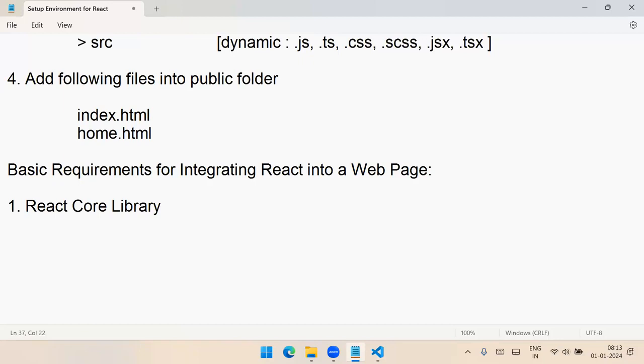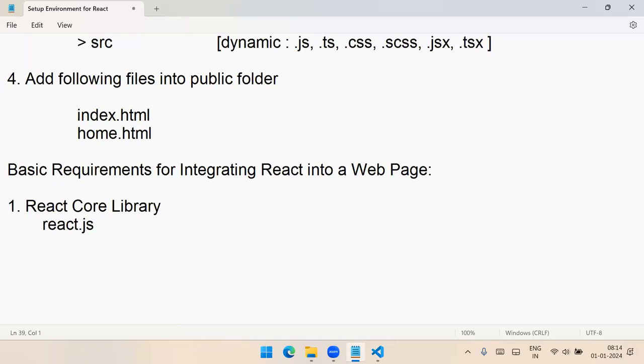You need that React core library. Actually, the React core library's name will be like react.js. So that is the React core library. That is the React main library actually.